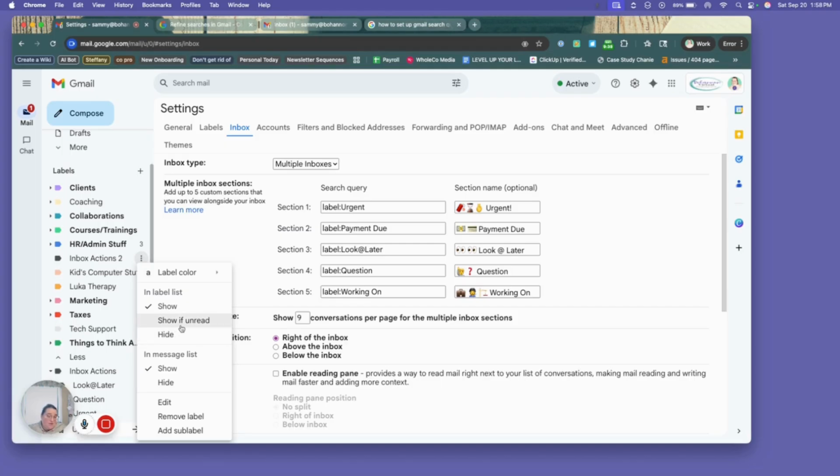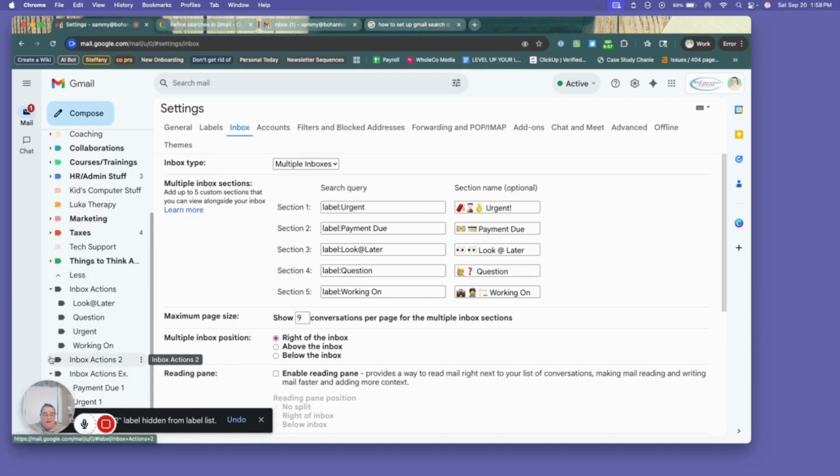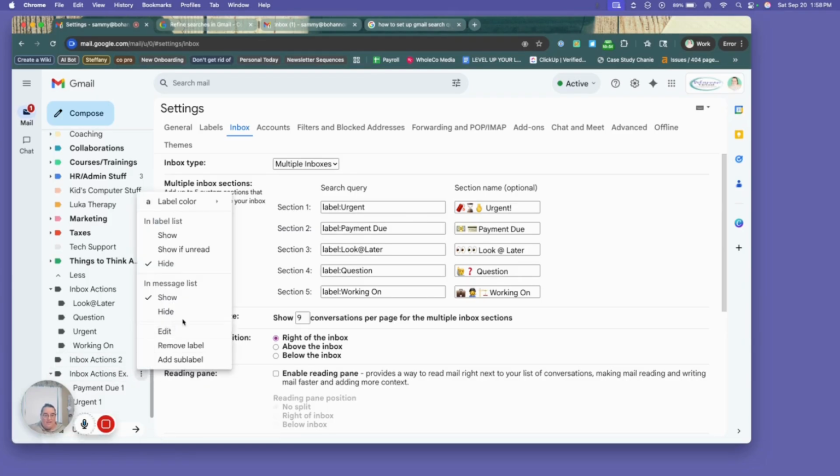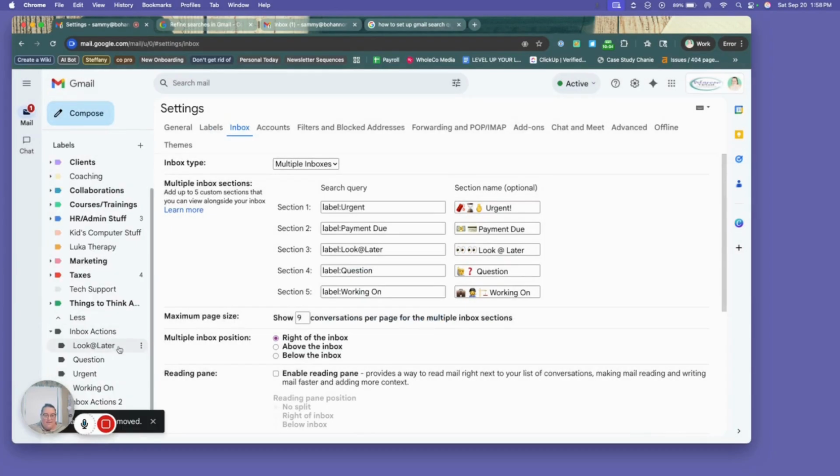You may also choose to only show if unread. Whatever you want to do is fine. I choose to hide them. If you want to choose a different color, no big deal. Again, I choose to hide them. I don't even look at the tags. Not for this anyway. I do for this stuff, but not for this. So then I put my Inbox Actions down here. It came here. So this is another example I was making. I'm going to remove that for less confusion.